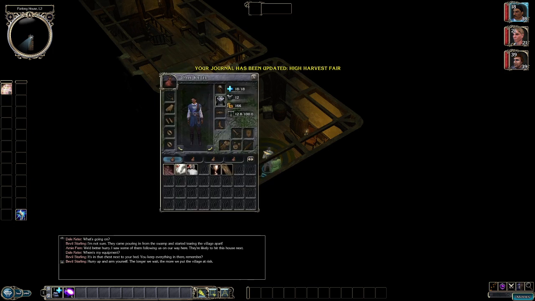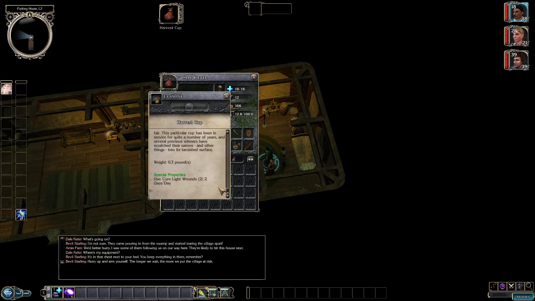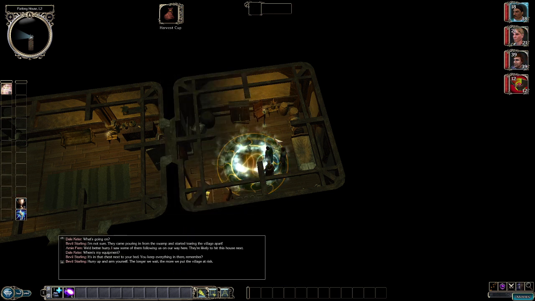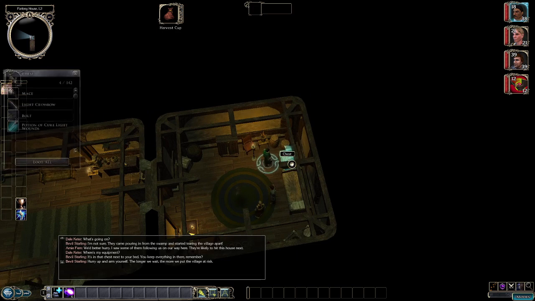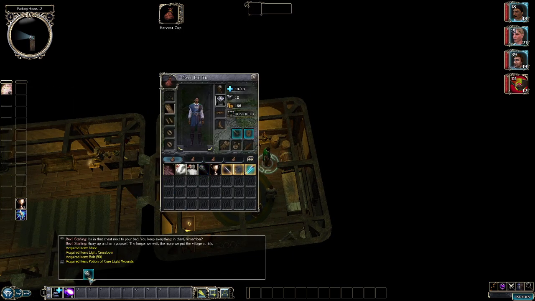Alright, let's go. So what is this? Harvest Cloak, +1 to Charisma. Heck yeah, I'm gonna put that on. Harvest Cup. It's healing twice per day. Loot all. So I guess I'm gonna equip it here. These will be my weapons, I guess. Yep. Let's equip that.